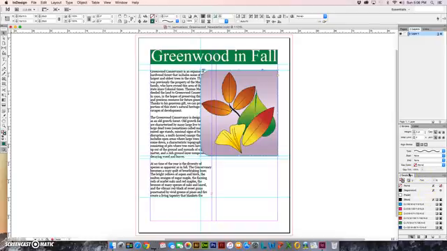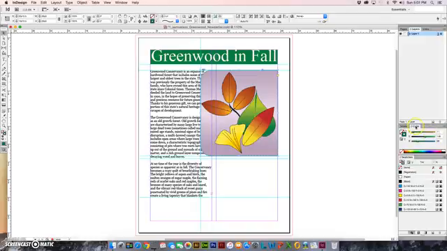And I want to put in specific CMYK colors. So I'm going to go to the color panel. Right now it's set at RGB, but I can go up here to the options and change it to CMYK. And I can change the C to 65, the M to 60, the Y to 0, and the K to 0.